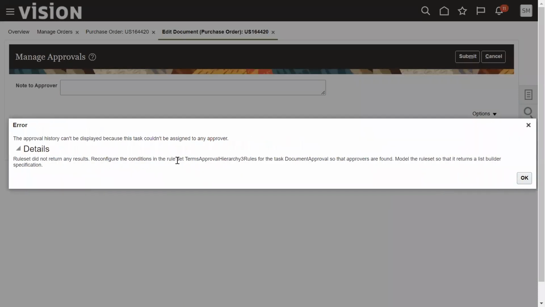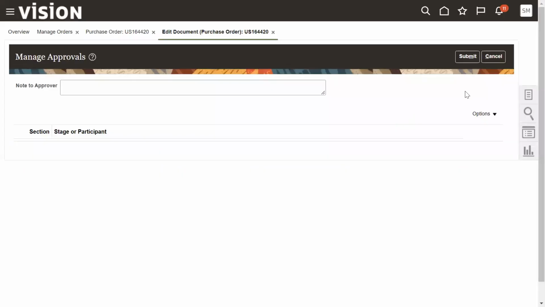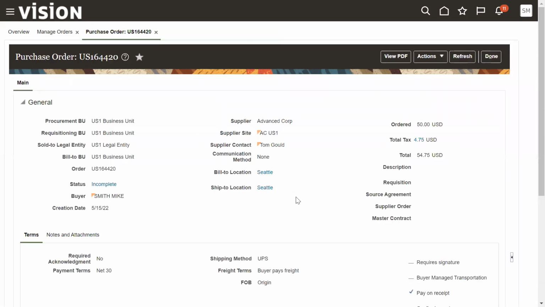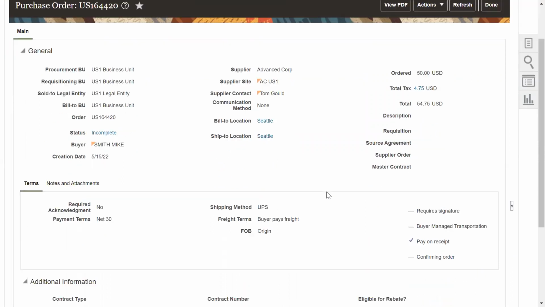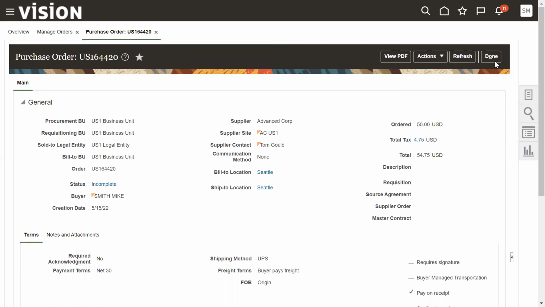Approver history cannot be displayed here because this task could not be assigned to any approver. It seems somebody has changed the approval. I'll configure it. We'll see first. If not approved, I'll configure. It takes a couple of minutes. This is all we have to do. When we are working in the projects, we will be getting this type of issues. We are supposed to find out. It's not complex. Once we learn this complete course and do the practice multiple times, then it's not going to be any big problem.